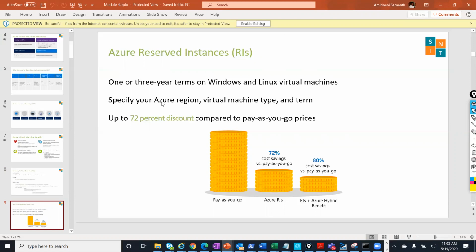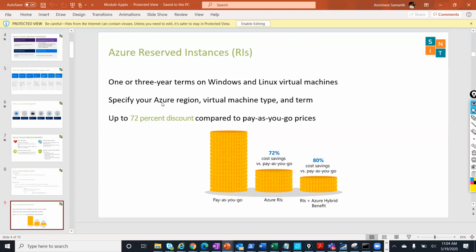Let's say if I'm running that virtual machine for a year in pay-as-you-go model, I'm going to pay 100 rupees. If I keep that as a reserved instance for that entire year, then I'm going to pay only 28 rupees.